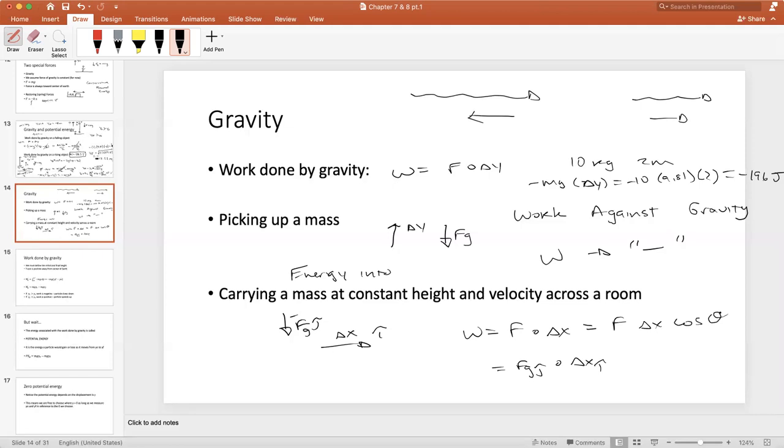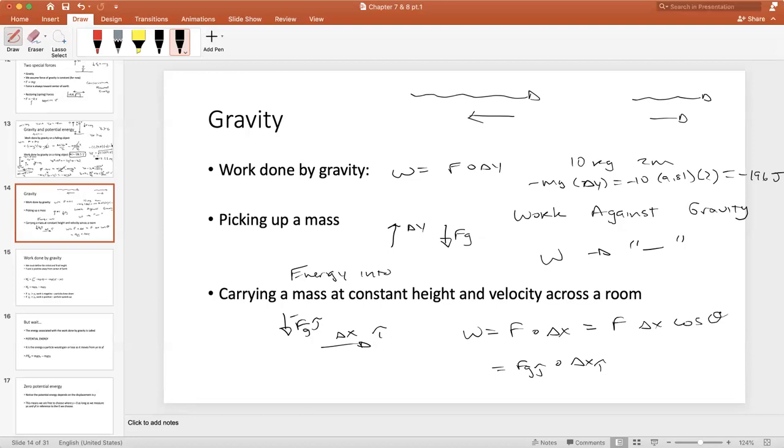If that's 90 degrees, I do no work. Why do I do no work? Because I'm not moving the object either against gravity or with gravity. If gravity were the only force, forget the fact that you've got to supply energy to make it move. Forget about you being involved. If it was traveling straight across a frictionless floor, gravity can't be doing any work to it because the displacement's not changing in the direction of gravity or anti-parallel to the direction of gravity. It's not moving with or against gravity. Gravity's not affecting it at all.